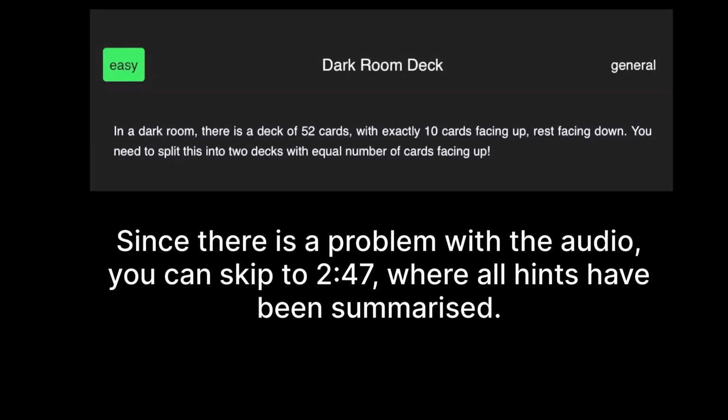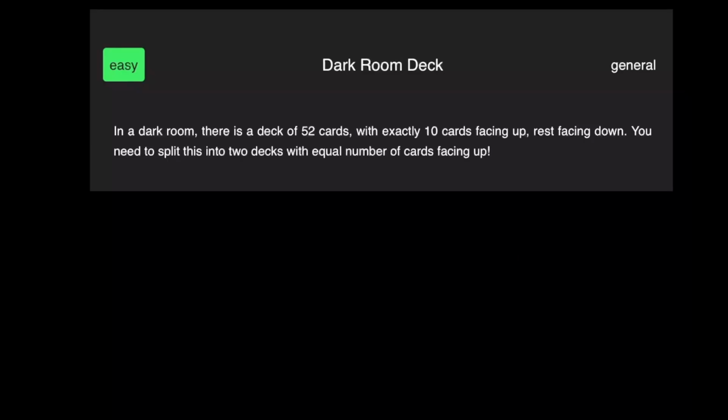Now you might ask, how am I supposed to do that? Only 10 cards facing up. Well, the trick is that we can do whatever we want with the cards. It's just that we can't actually look at the cards to see whether they're facing up or down. And what do I mean by whatever we want? Specifically, we are allowed to flip the cards. This is also a crucial point that I think the problem is lacking to clarify. But yes, you can flip the cards, so you can change the number of cards that are facing up. All the problem cares about is that in your final solution, there has to be the same number of cards facing up in both splits.